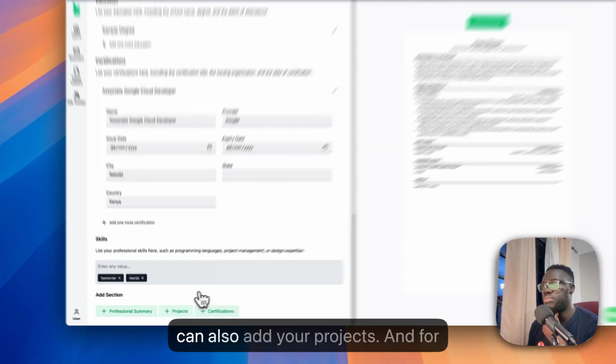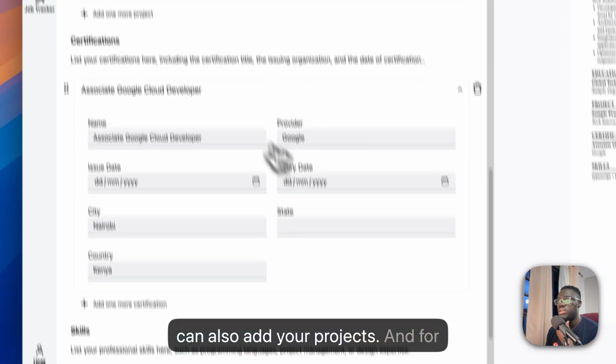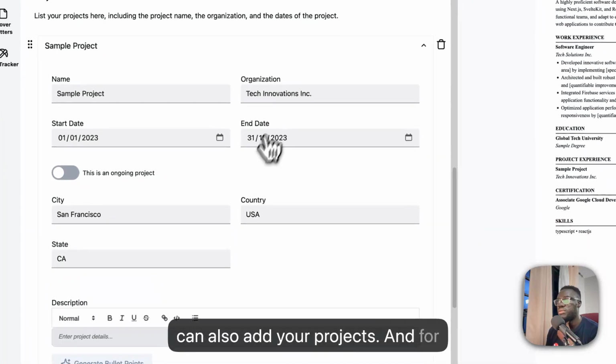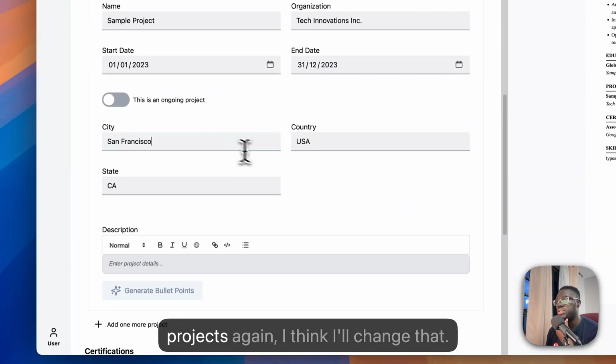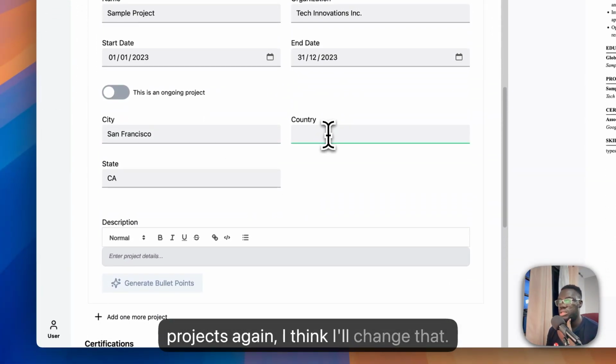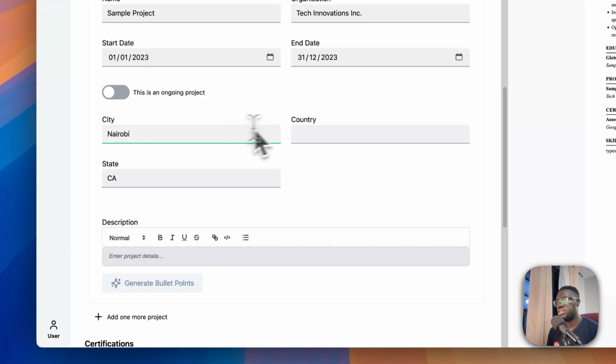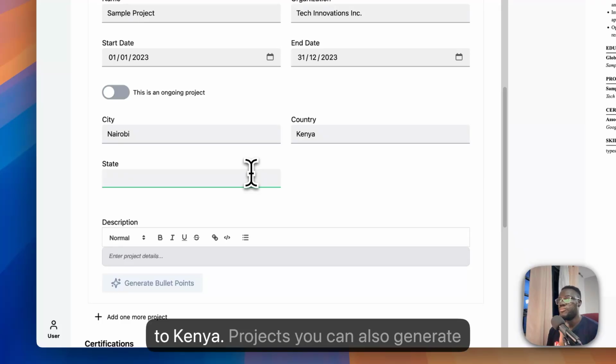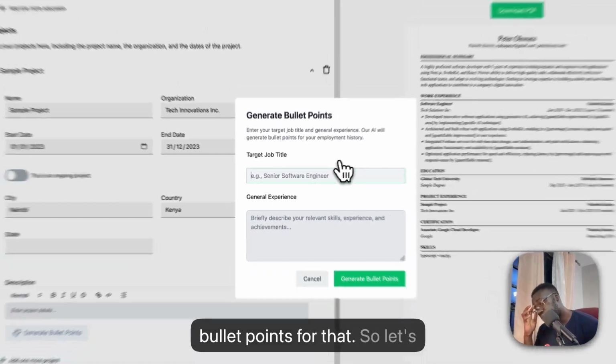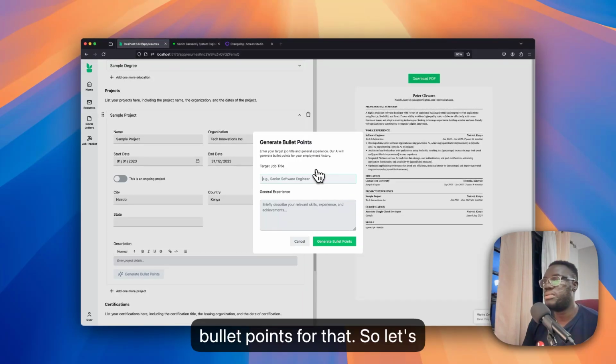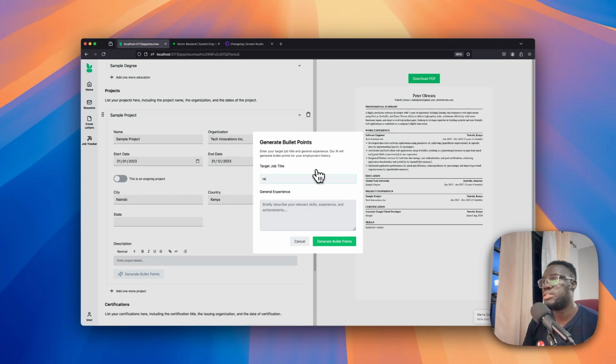You can also add your projects, and for projects again, I think I'll change Nairobi County to Kenya. For projects, you can also generate bullet points. So let's say I did a project on real estate.